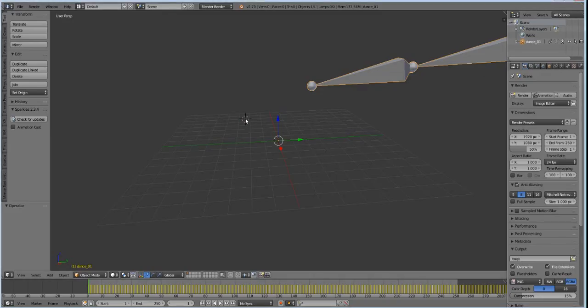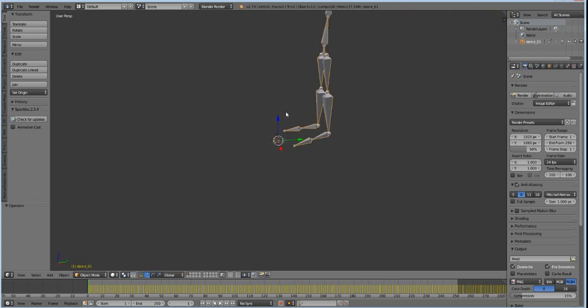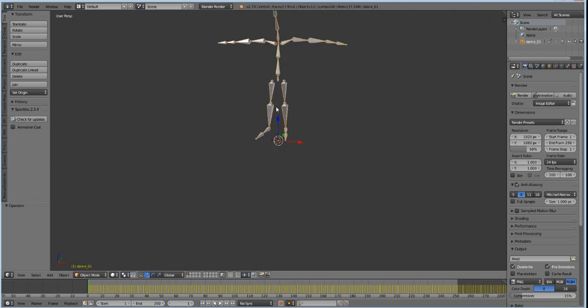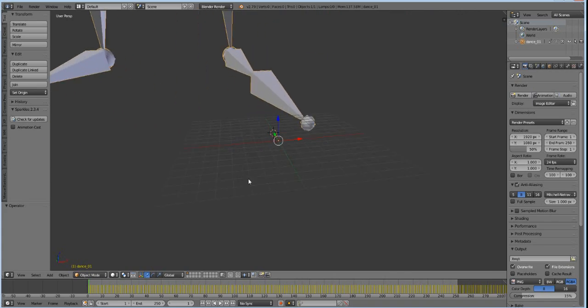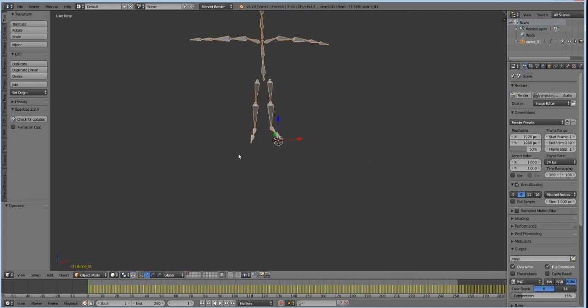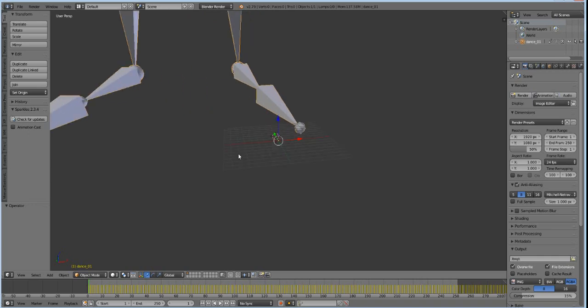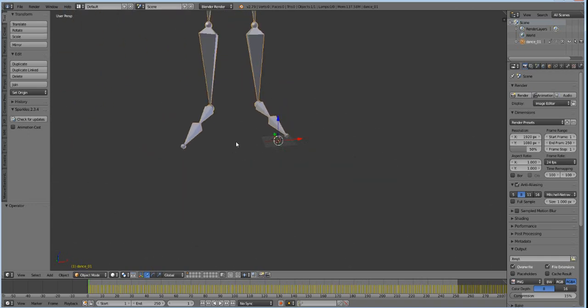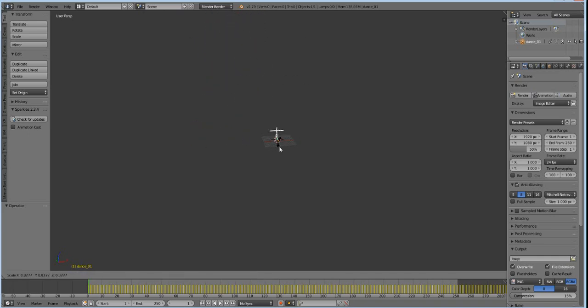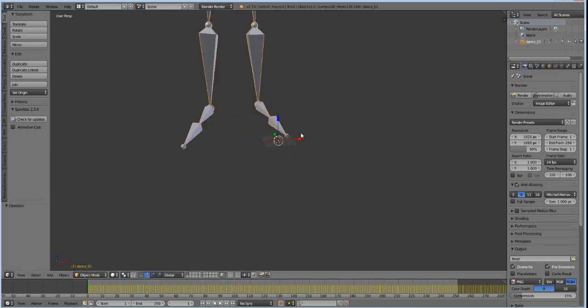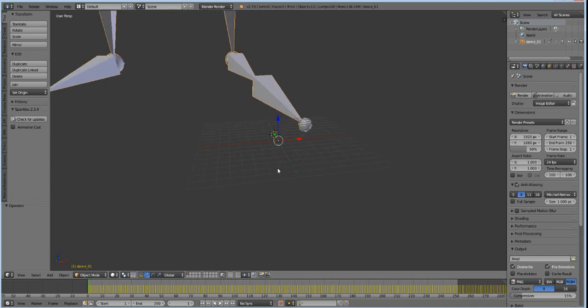Okay. Here we go. And as you can see, we imported the FBX animation. And when you zoom out, you can see there it is. The grid is down here and it is up there. It is huge. And that is not good for us right now. But we can't just go and resize it down. You could, or I guess you could. You can click on it and press S and then scale down. But we're not going to do that. We're going to do this the proper way.